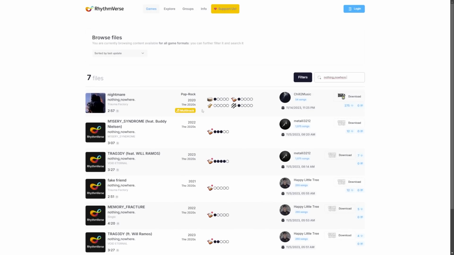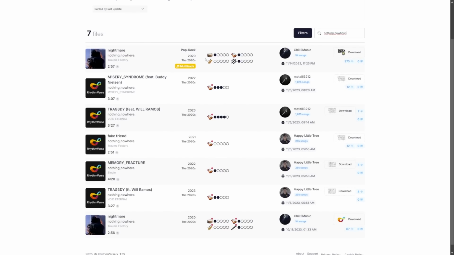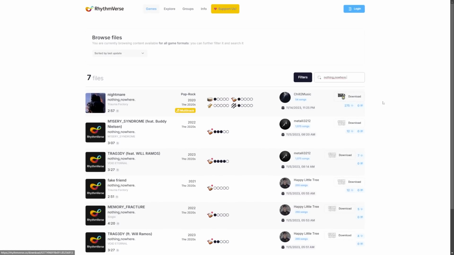Now the first one here, you'll see this one is a multi-track one for Nightmare. It shows which instruments are on here as well as the difficulties, so not all of them will have instruments because you can see this one has 4 of them. However, most of these songs just have the guitar track on here, which is fine. You're also going to see there's different formats on here. So this first one is going to be for Rock Band 3 for Xbox 360. That's not going to matter all too much, and I'll show you once we convert it.